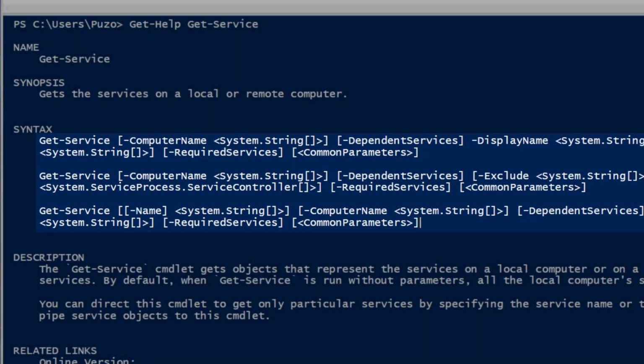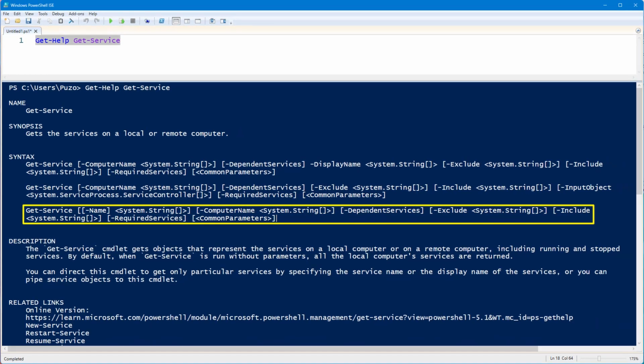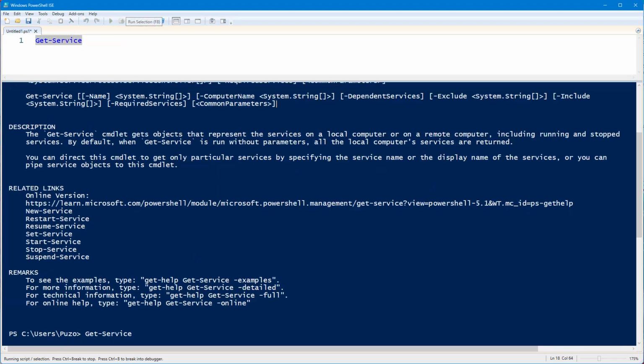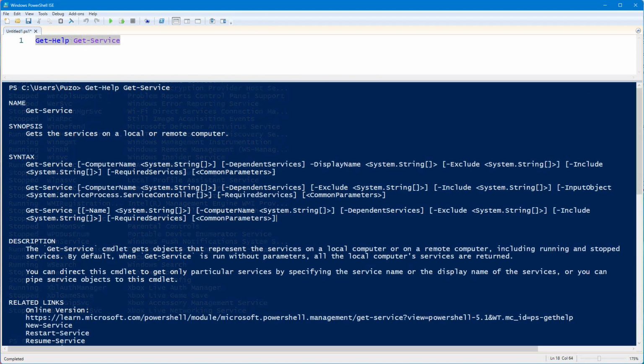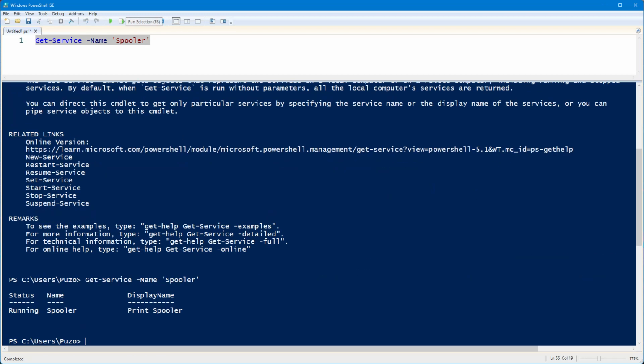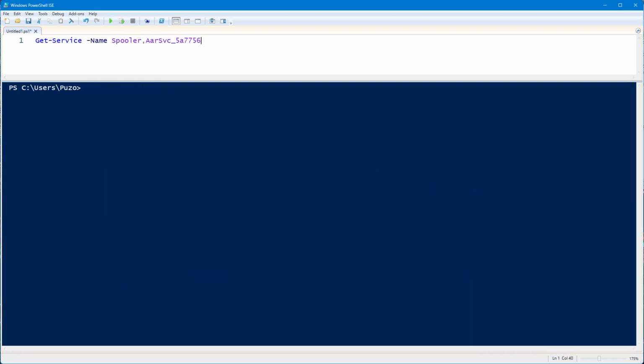On the third line of Get-Service, all parameters are optional. This means you can execute Get-Service without any parameters, and it will provide you with a list of all services. As you can see, Get-Service has an optional parameter Name, but it has a string surrounded in angle brackets. This means it does want to receive any name string to return you a specific service. The square brackets after the word string mean it may receive more than one. Usually, you can provide more than one by separating them with commas.